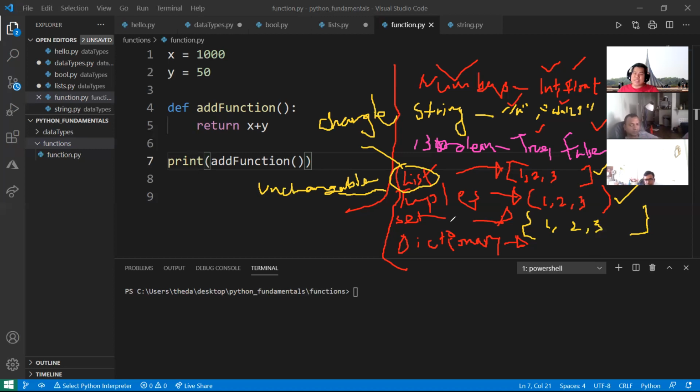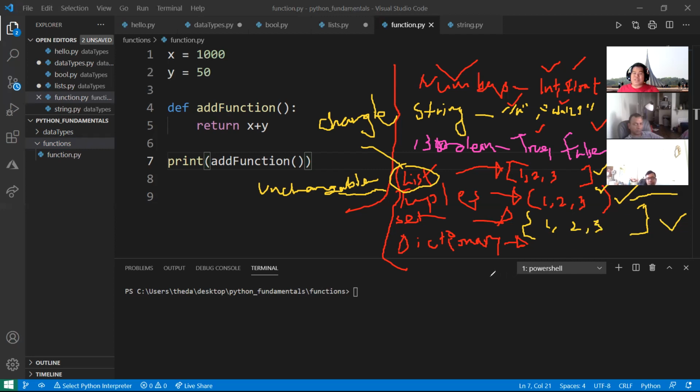So we can easily differentiate them from lists with the brackets. And this is also changeable. But remember, only tuples cannot be changed. So we use tuples when we are 100% sure we don't need to change the data. Mostly we are not going to use it because data is actually always changeable.